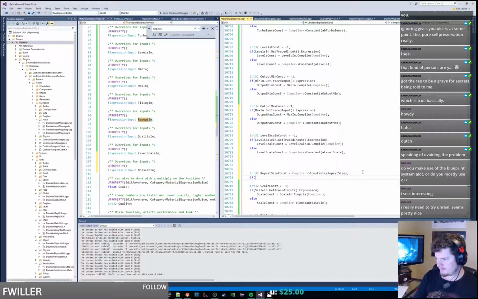Alright, if repeat get traced input expression.